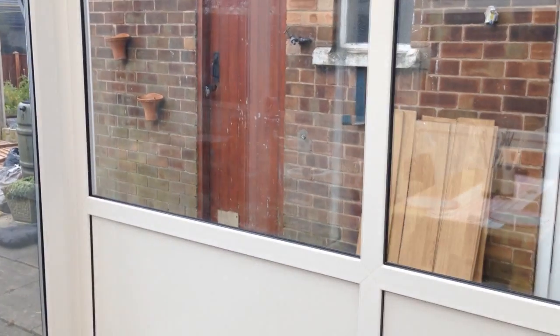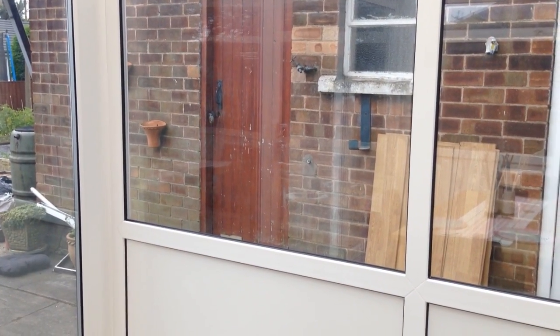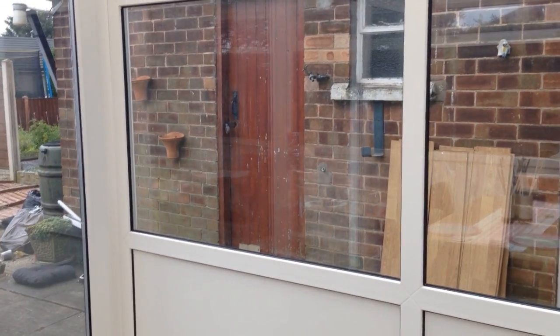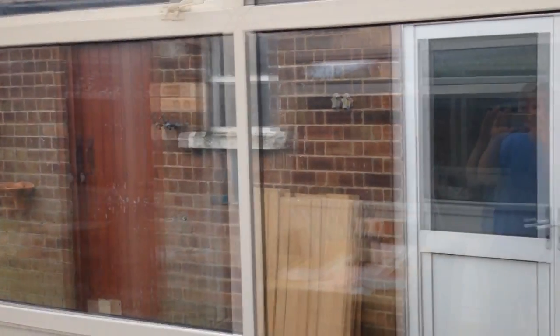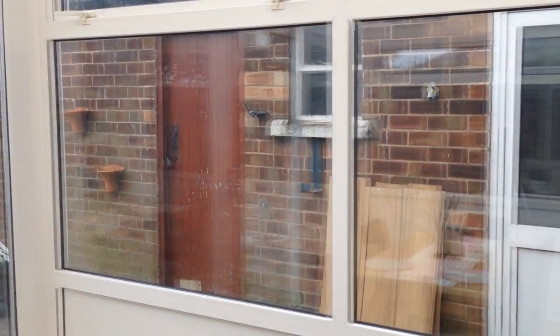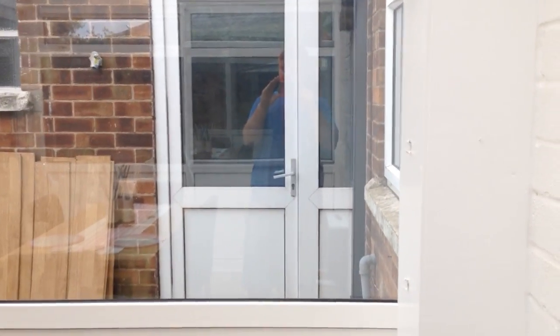There's the outhouse. I'm not going to take you in there because it's literally a spider den. You have to go in there with a shield and sword to attack all the webs. It's just horrible in there because obviously the house hasn't been lived in a long time. Eventually we're going to make that a dining room. That whole block leading up to that back door is going to be knocked through, because at the moment there's 3 different rooms: a toilet, an outhouse, and then a cupboard. We're going to knock that through and make that into a dining room, and then this will be just a normal conservatory again.